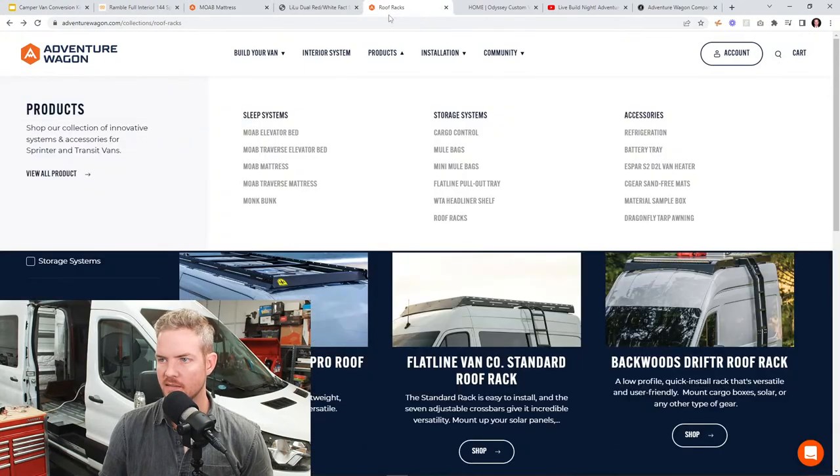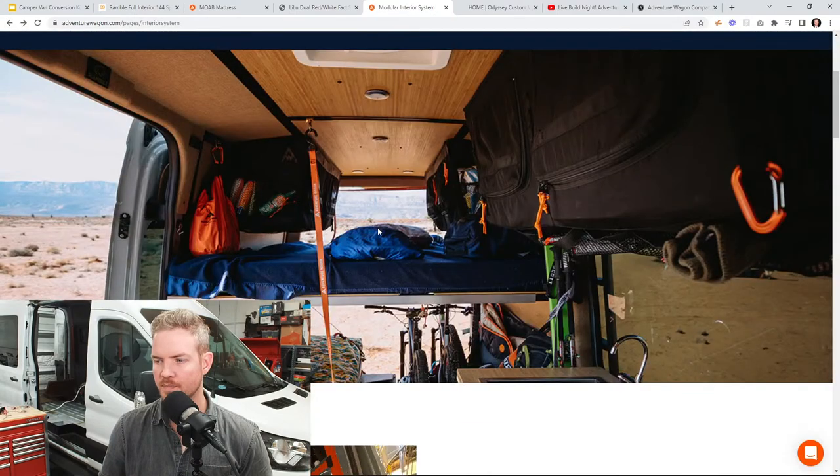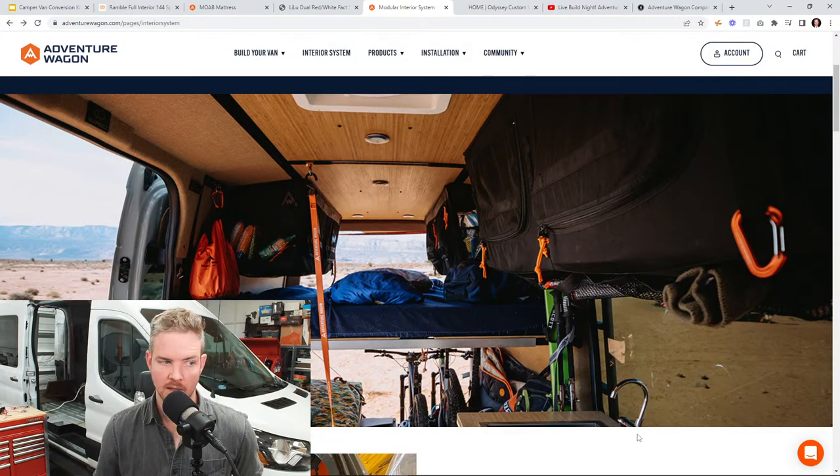Stay with me, guys. I gotta explain the most important part about Adventure Wagon. Okay, there's a background. When I say you get really good value for your money with Adventure Wagon, it's because of this. Not only do you get the pre-cut insulation to install on the walls, you get the upholstered fabric with their kit, the ceiling panels, the light system, the electrical system, and they also include a MaxxAir fan.